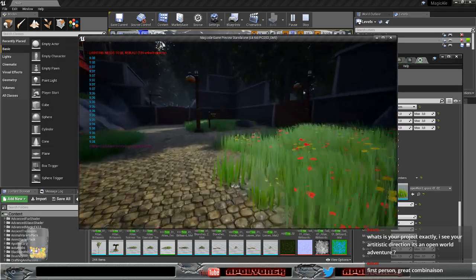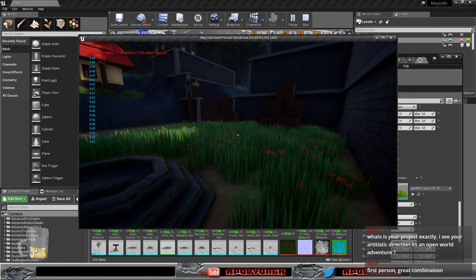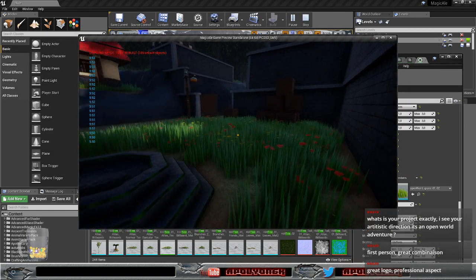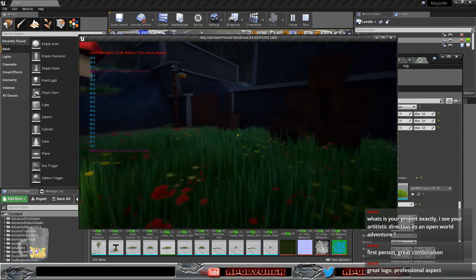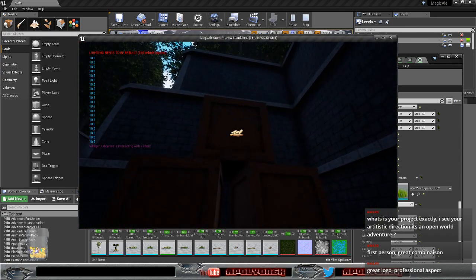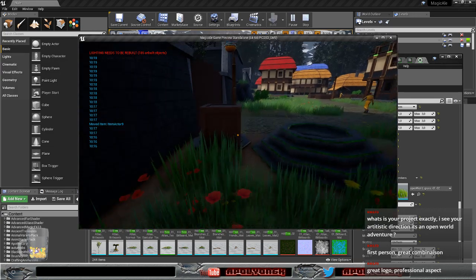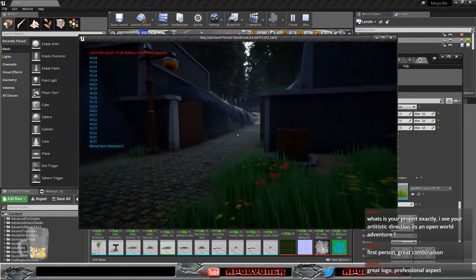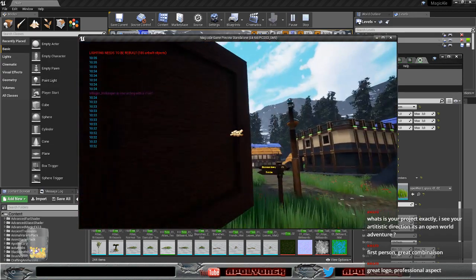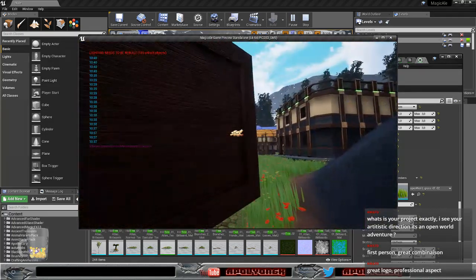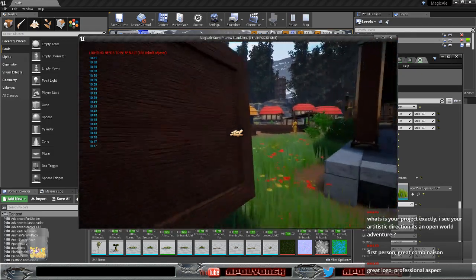And we also have small puzzles in here that we can solve. So for instance, if I stand on this pressure plate, the gate opens. If I step off it, it closes. So I need to put something heavy on it to keep it open if I want to use it. So let's throw the crate on there. And now it's open. I need to do the same with another one of these. Just ignore the bouncing box. So that the last gate is also open and I can kind of leave the town.